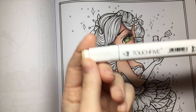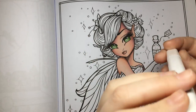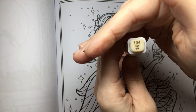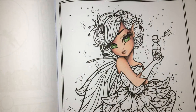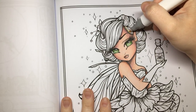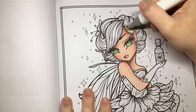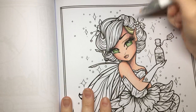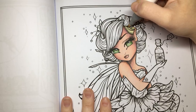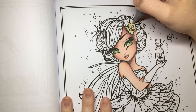I'm going to be doing a Touch 5 marker base of number 134, which is raw silk. I'm going to be going over the entire area with the marker, and I'm going to be adding all the pencil shading with Prismacolor pencils. So you're going to use all of the hair with raw silk just as a base marker.